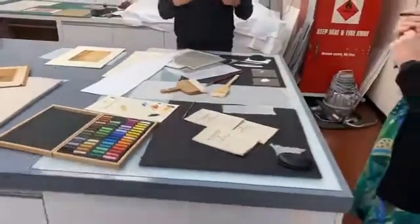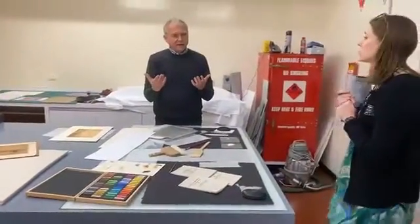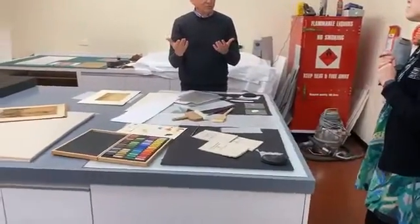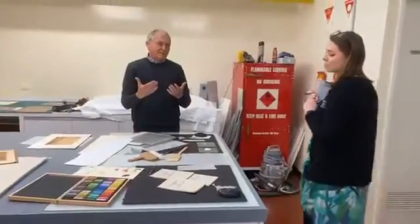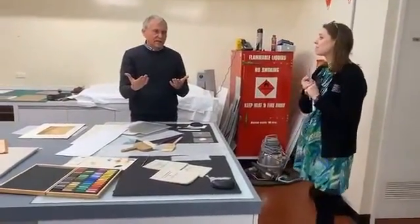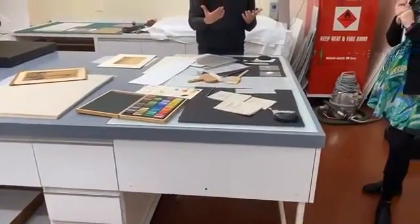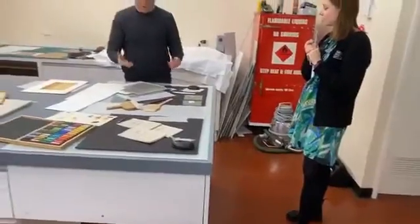The whole idea is for somebody to look at the work, and the human eye is very trained to see problems, so close examination will always show restoration work. But the idea is to try to give a viewer as close as possible a vision of what the artist wanted them to see, and then they may see the damage. So there are other various things too.